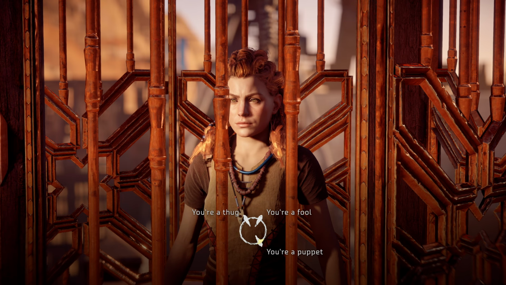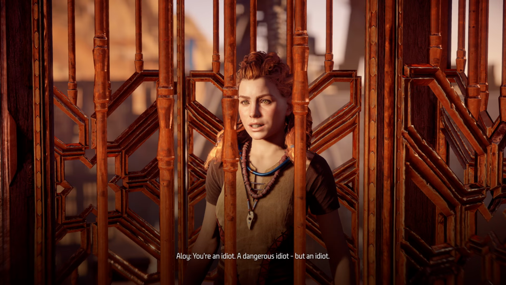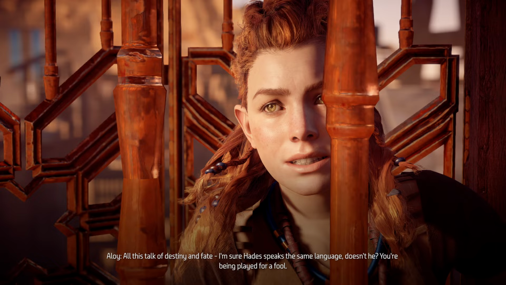What do I say here? You're a thug, you're a fool, you're a puppet. Is he a puppet, though? You're a thug, you're a fool. Maybe I'll just say you're a fool. You're an idiot. A dangerous idiot. But an idiot. A little antagonization here. Destiny and fate. I'm sure Hades speaks the same language, doesn't he?